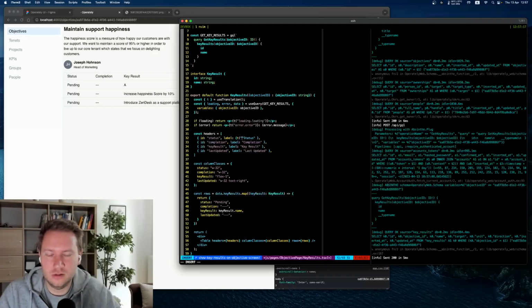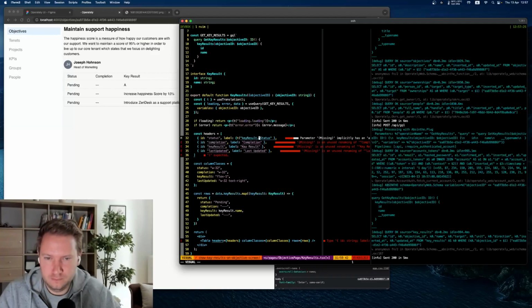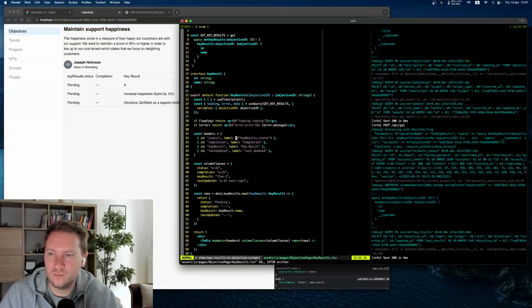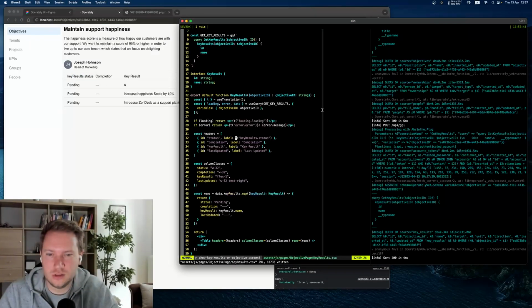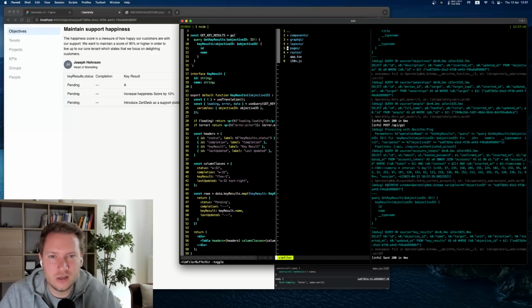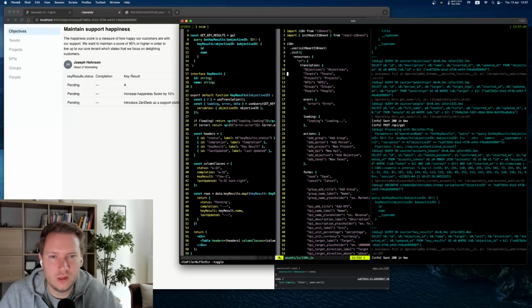So it is the, let's say, key results status. Okay, now it's replaced it with this. Let's go to the translation file and add something. How the structure looks here, forms.